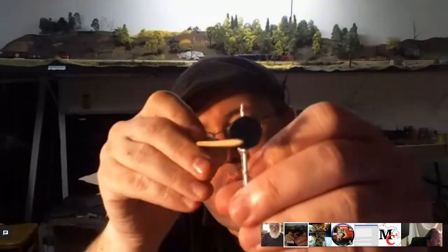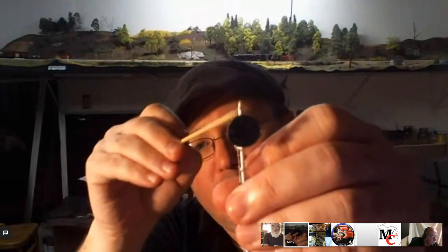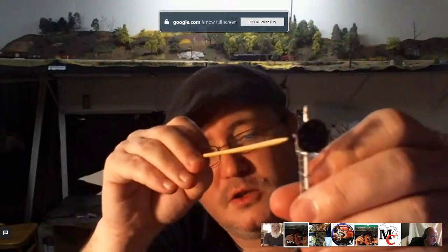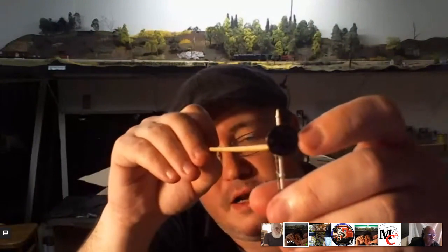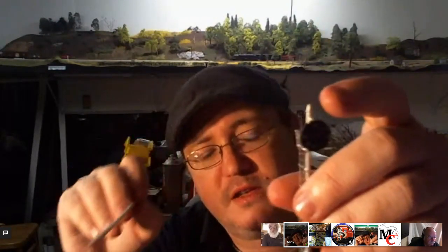this bulb and this bulb fire together, this bulb and this bulb fire together, and this bulb and this bulb fire together. Only the center one is complicated because it fires with all of them. So you only have to run a lead for these two. So you need a common ground. You need one to trigger the outside two, one to trigger these two, one to trigger these two, and one for the center. It's just a total of 5 wires.